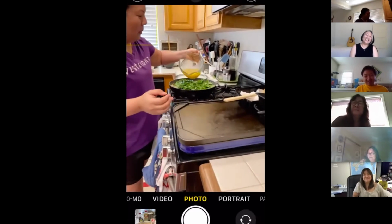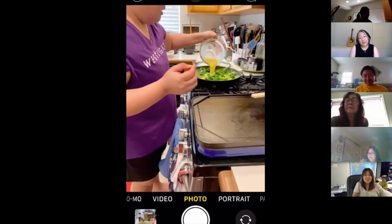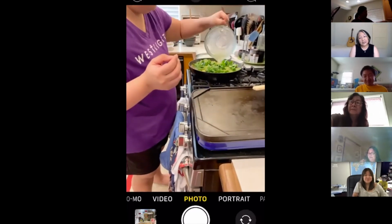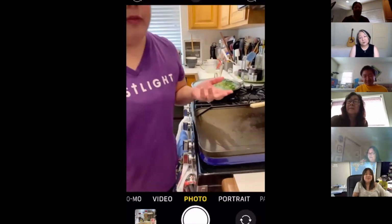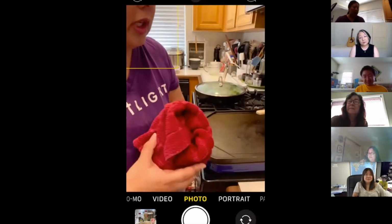Then you just pour it over. And then cover. Let it sit for like half an hour, or 20 minutes, or whatever, until your chicken is done.